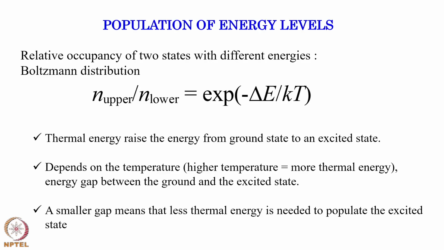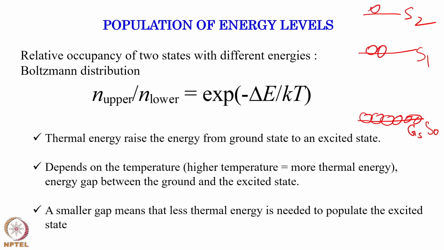Now, how do we do that? We know that in any object there are energy levels. Suppose this is my energy level: here is the ground state, and this is the excited state. We call the ground state S0 and the excited state S1, and then another excited state S2. In these energy states, the population of, say, electrons will be distributed, most here and some more here, something like this.